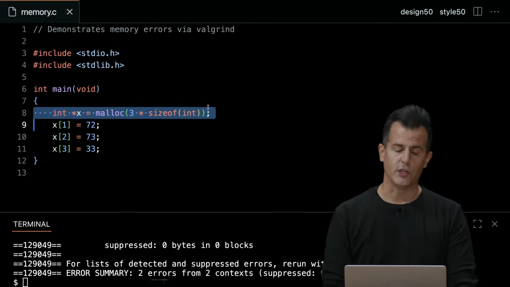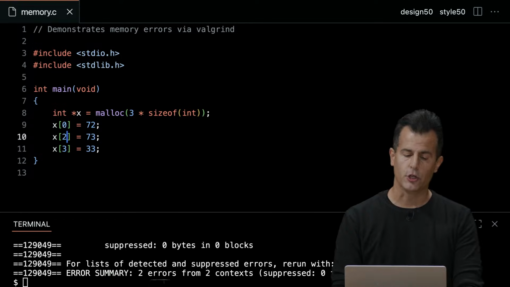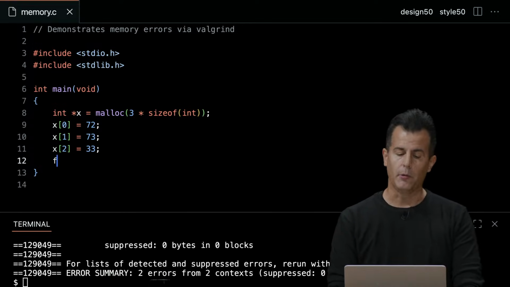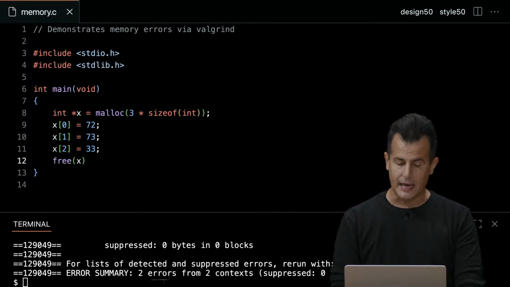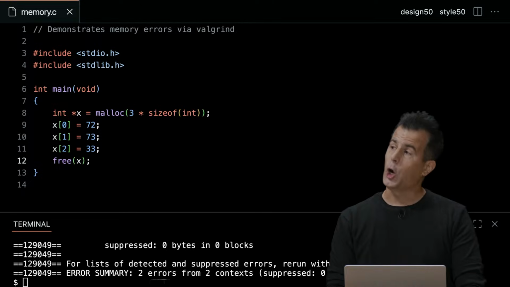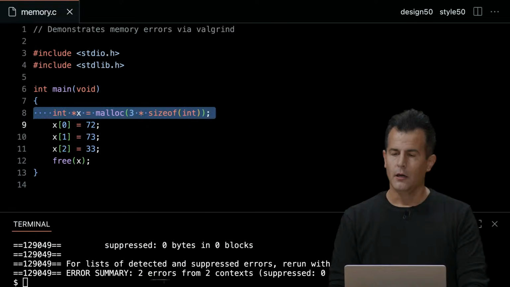So let's fix both of these problems. The first one is just the indexing issue. Change the 1, 2, 3 to 0, 1, 2. Let's then fix the second problem by just freeing x at the very end. And just for good measure, this was not caught by Valgrind, because it doesn't always happen. But there's one other scenario that could go wrong, and it relates to line 8. What should I be doing?